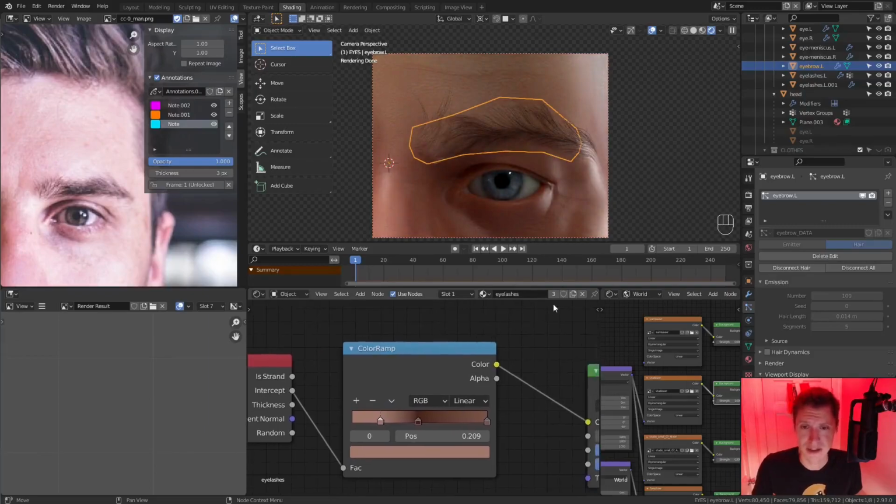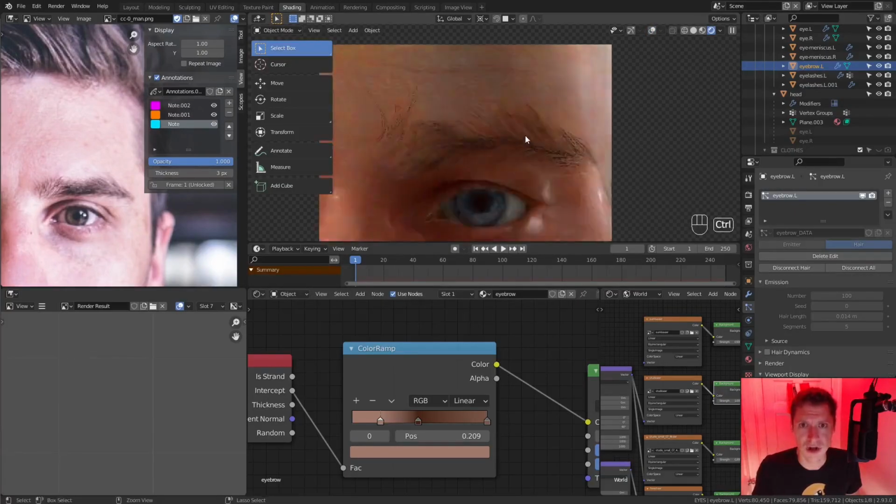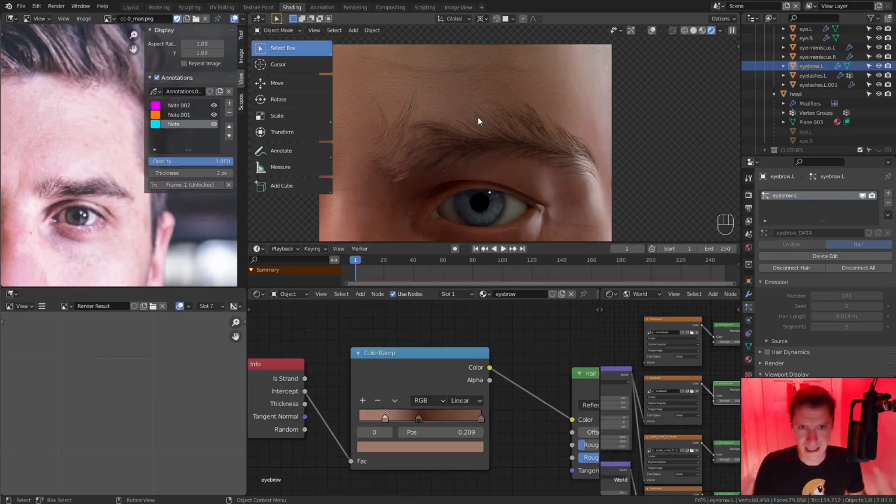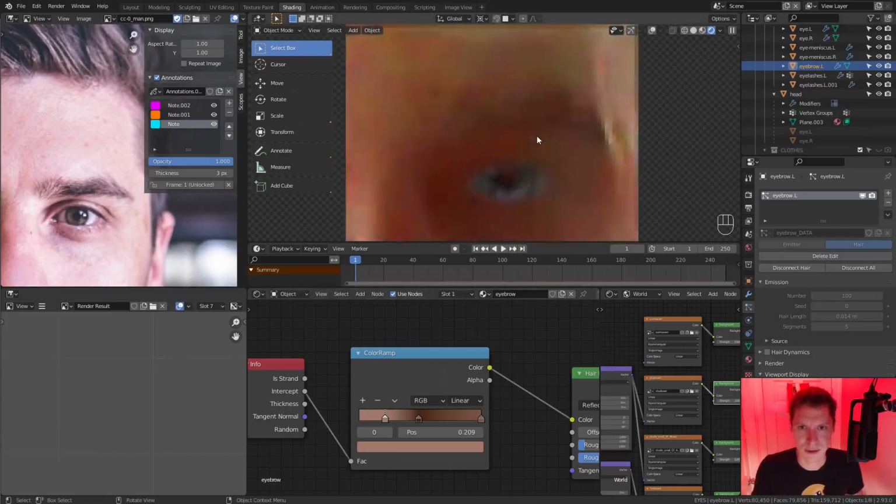So we might as well start with the eyelashes material as well. But I will make changes, so let's duplicate it just like we did the particle data. Now it's a unique material, but starting from a good place. Eyebrow. And that's actually not too bad. They're definitely too long in places. So I'm trying to think, should I adjust the density and length of our particle system, or should I adjust the material first? I'm thinking the vertex groups actually.